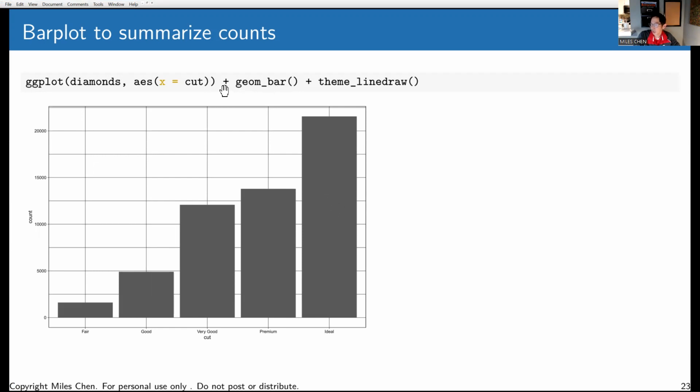Well, ggplot says, oh, you didn't give me anything for Y. I will just go through and count how many times each cut appears. It says, okay, I saw fair cut and it appeared this many times. Good cut appeared about 5,000 times. Very good, maybe 13,000. Premium, maybe 12,000, this is 14,000, and this is 20-something thousand. And it just creates the bar graph based on that. So no variable gets mapped to Y. ggplot does the work for you, and it tallies up how many of each category it saw.